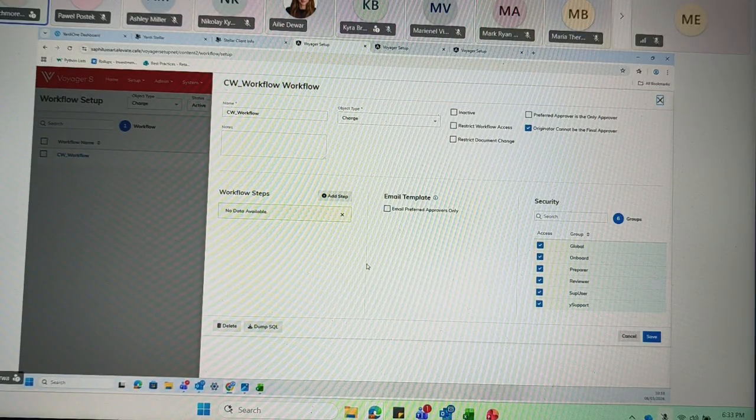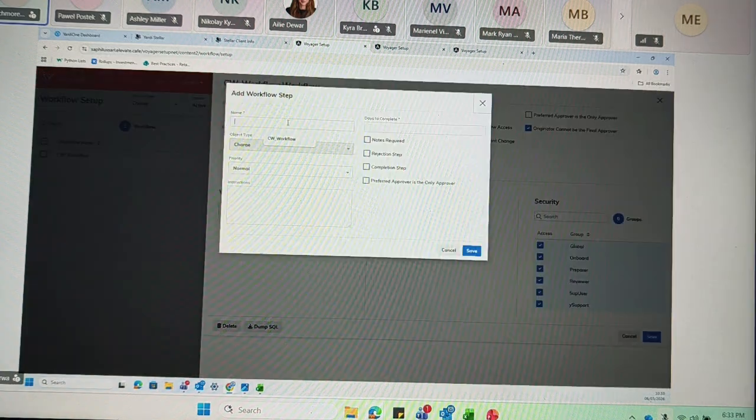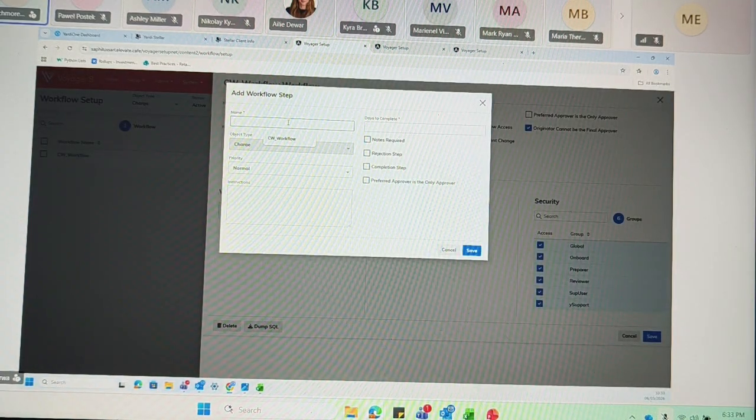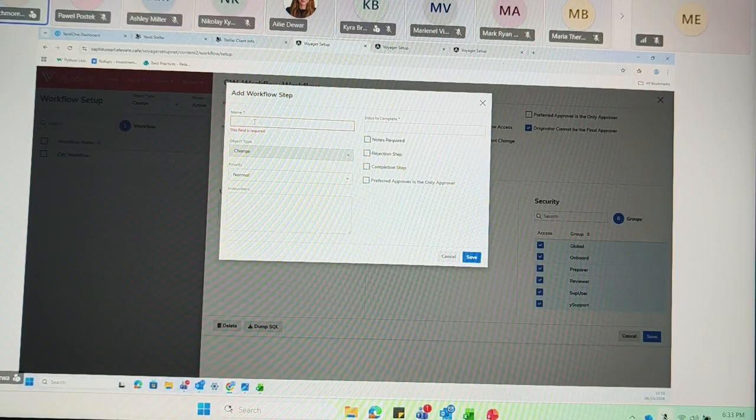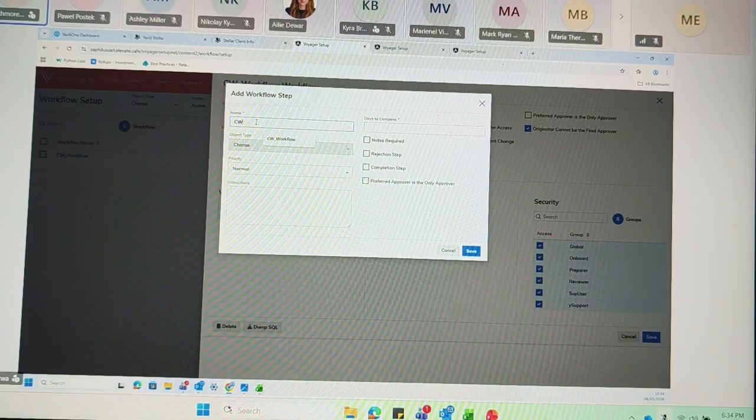So what is my first thing to do? Okay, my first thing is I just want to add, let's say, step one. So for step one, I just want to say w dot charge inputter. Okay, and what do they do? Then you put in that, and here you can say if you have any restriction on how many days they need to complete that task, so you can put 2. Okay, so I'm just doing generic setup.